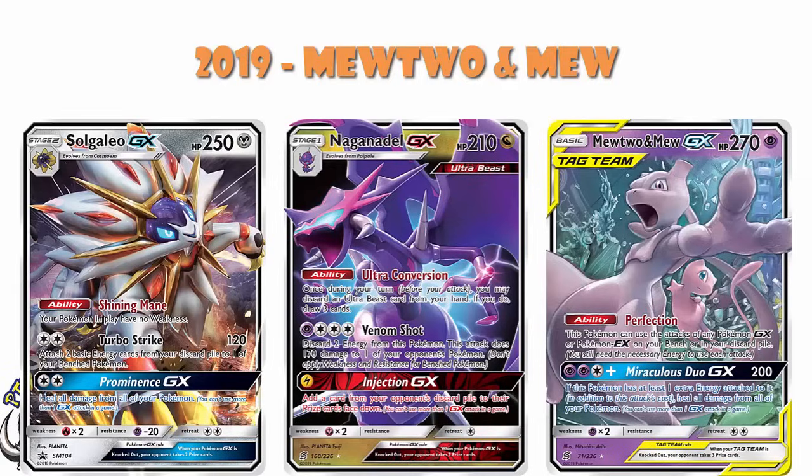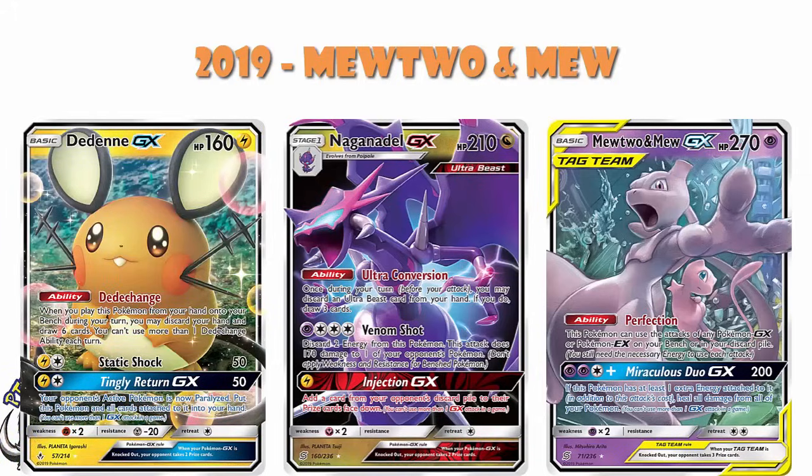One of the main targets here, of course, would be Dedenne-GX, and we played 3 of them in the deck because Dede Change, discard your hand, draw 6 cards, was an amazing ability. But then we also played Naganadel so we could go after our opponent's Dedenne, which was pretty important. We didn't play Psychic Energy to attack with it, we were just using it for the ability.